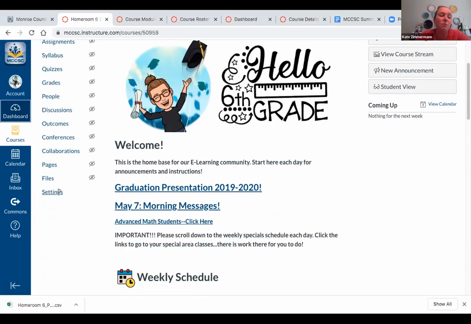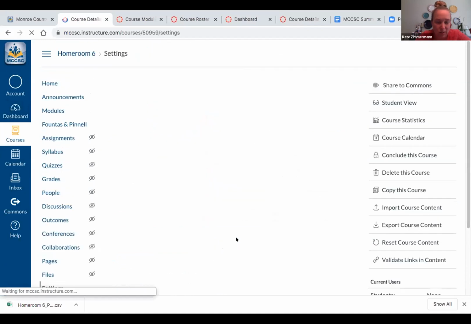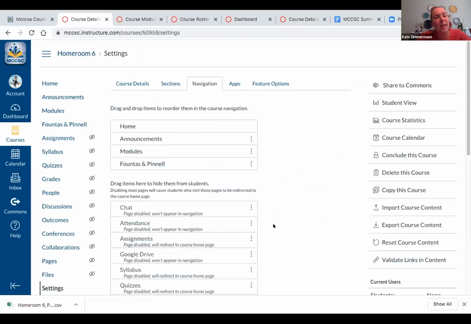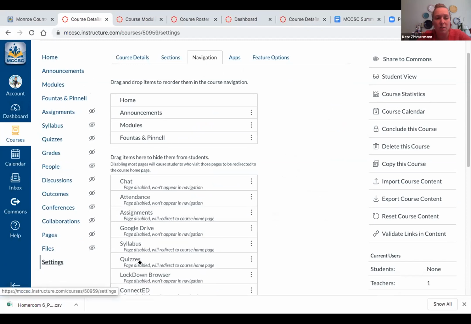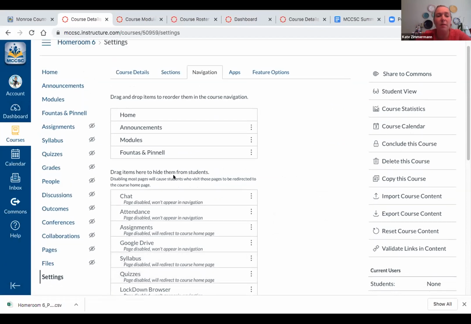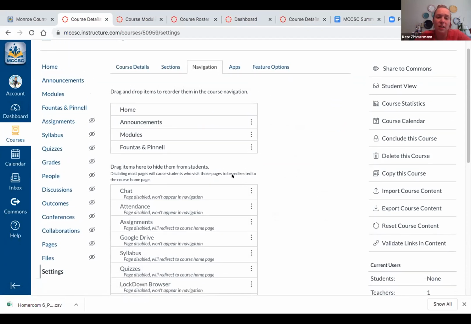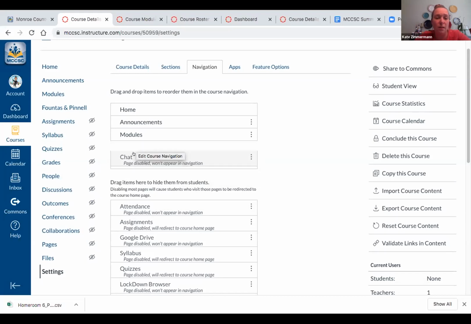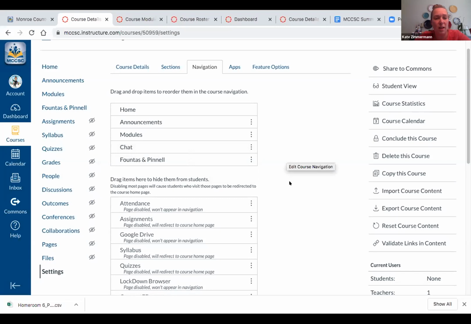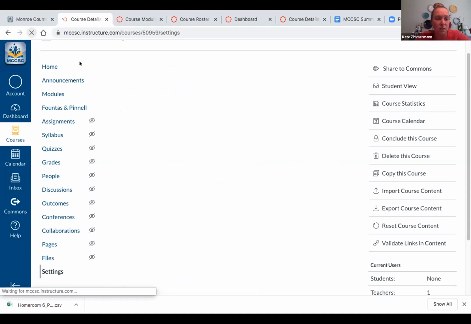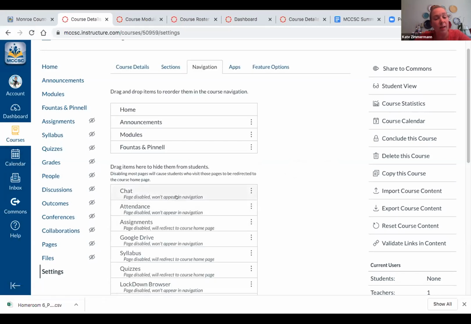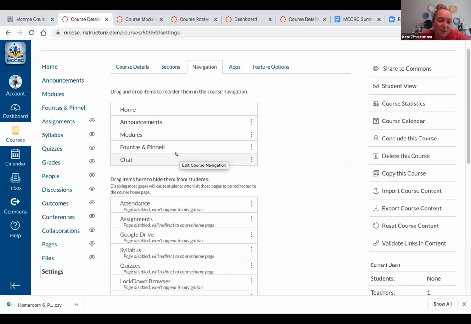And so what I would do, I'll show you real quick in case you didn't know, go to settings, the bottom choice in your tabs, and then choose navigation. And so then when I would log in for my office hours during the day, I would grab the chat bar and just drag it up here so that it would then be visible to students on the home screen. And at this point, it won't go up there and be visible when I refresh.